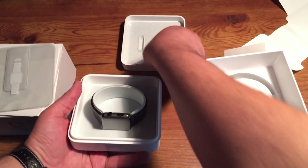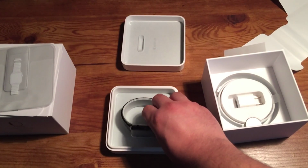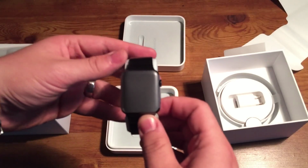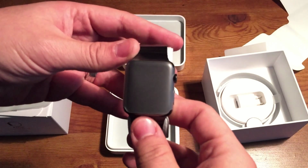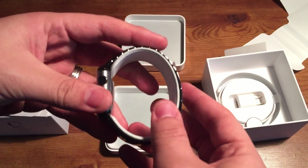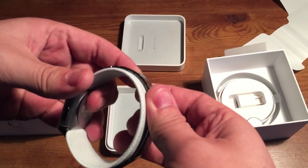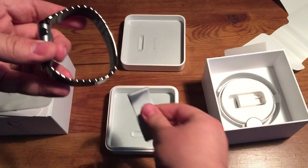Put that aside here. And let's pull this guy out of there. All right. Focus this a little bit. So this is the Apple Watch itself. This is again the 42 millimeter space black stainless steel. Not the watch edition, just the watch.